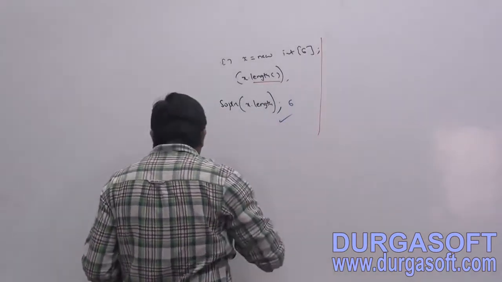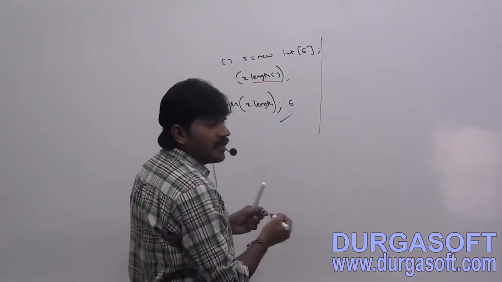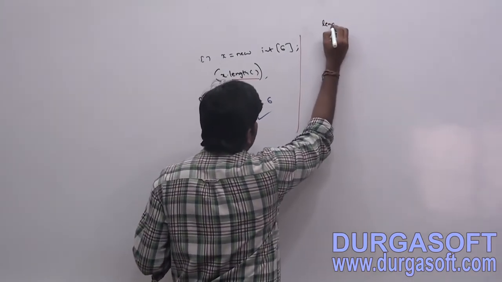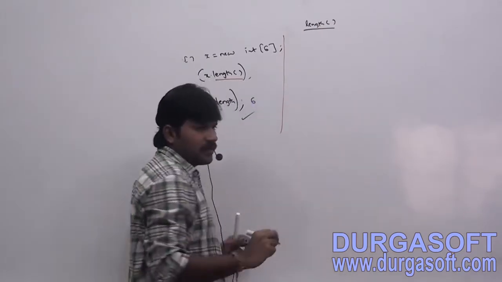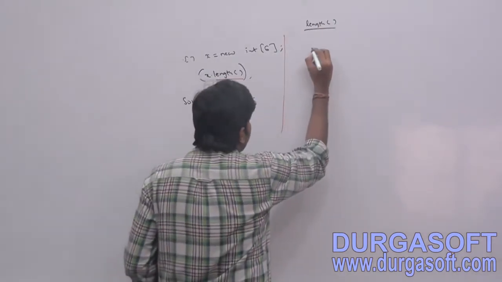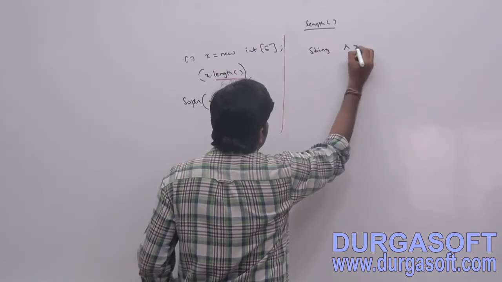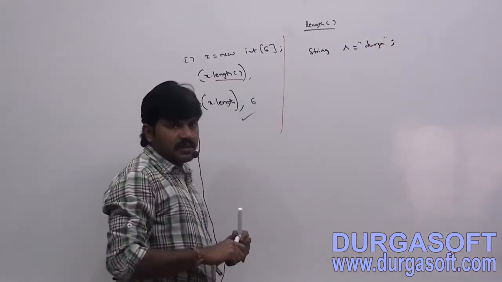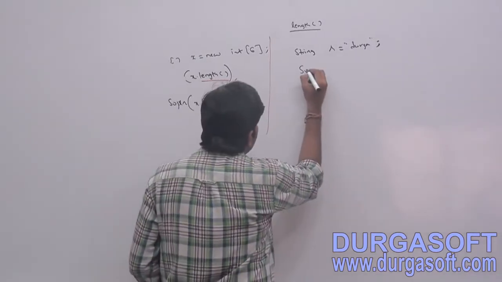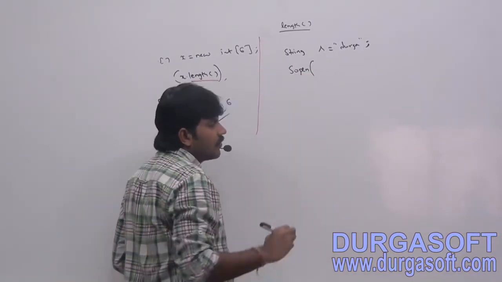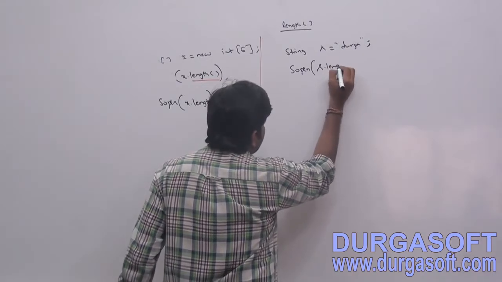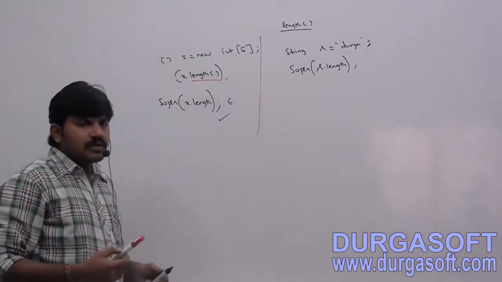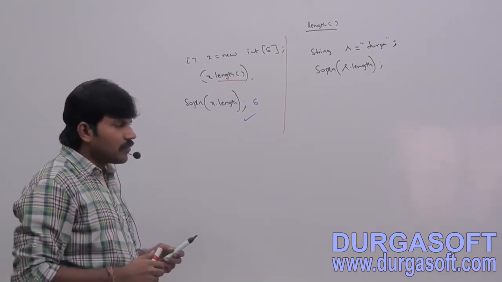Now, learn this example well. Here I am taking a string, where I have to talk about the length method. Observe: String s is equal to Durga. System.out.println SOP of s dot length. Sir, can you tell what the answer is? What is the length? S dot length. What is the answer?